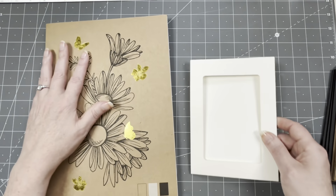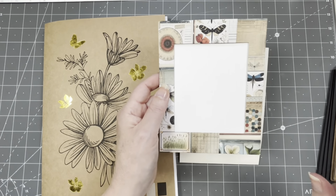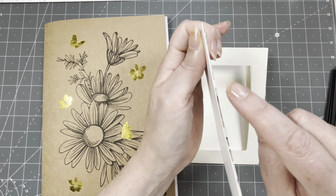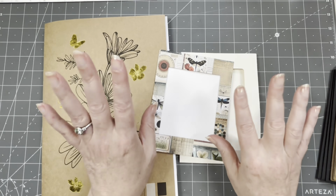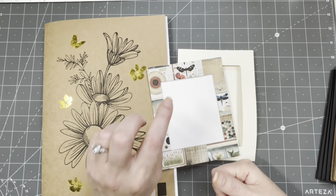So this for the base. Now, for the decorating, I want to do a collage. Yes, I'm going to do a lovely collage. See, my collages have nice edges. So I'm going to do the fold over collage. We're going to make the Tim Holtz frames, but then I'm going to do something different with them.